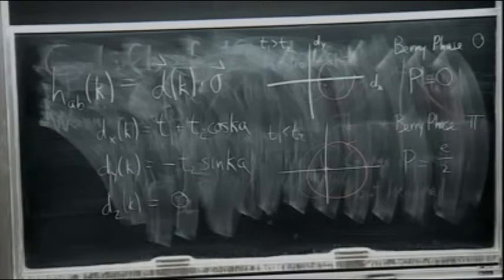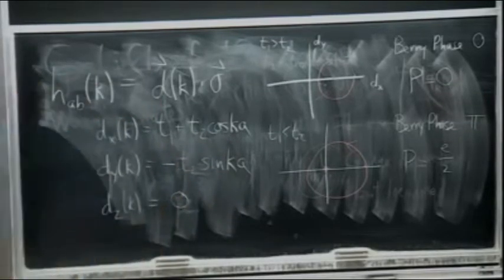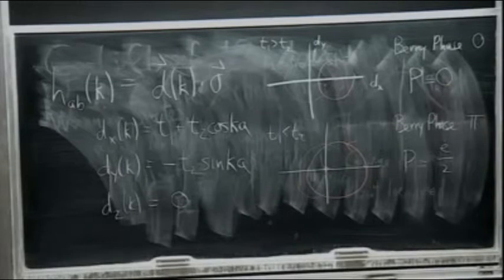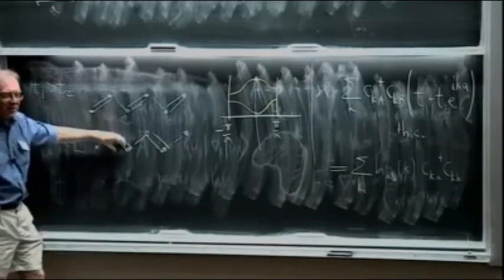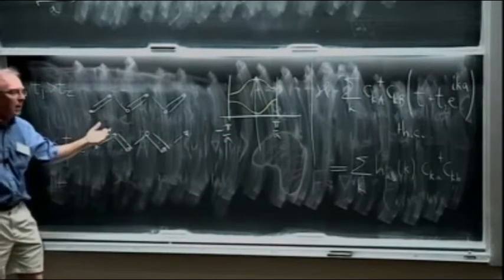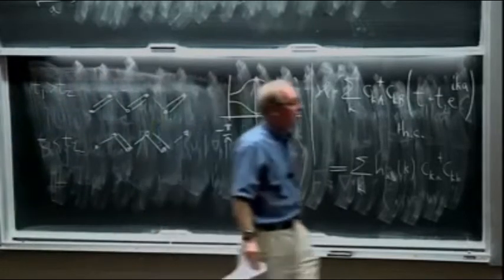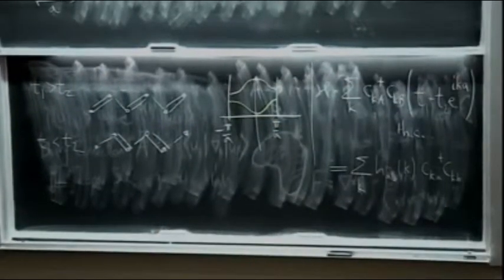Okay. But that leads me to a thing, which is that there's something kind of funny about this. Maybe some of you can recognize where the problem is. Look, these two phases, they look the same. I didn't need to draw them going up and down like this. I could have drawn them just on the line, in which case this phase and this phase look the same. So how could it be that one of them has a Berry phase of 0 and the other one has a Berry phase of pi? Which one is which?